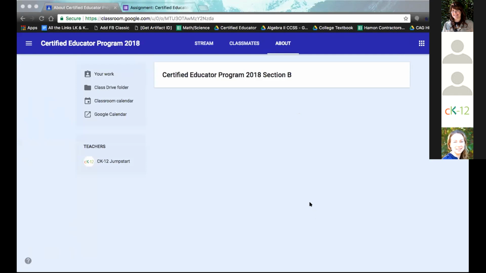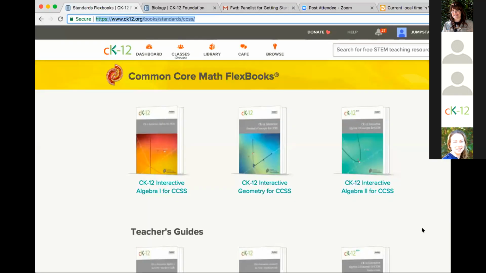All right, a random question about Plix. How do you add them to your library? That's a really good question. Let me go ahead and share my screen now, because I think Katie still has it. Oh, look, I'm being told we can't add those to your library. Yes, because it's a Plix. At this point we don't have the ability to add them. What you will learn later in the program is you can assign them to your class, and that's the way that you're going to do them. But currently, you can't add them directly to your library.